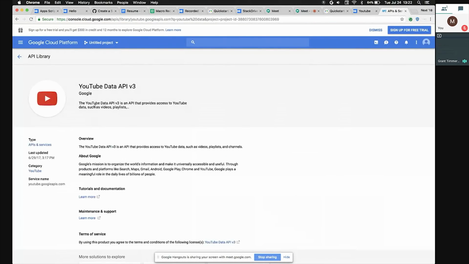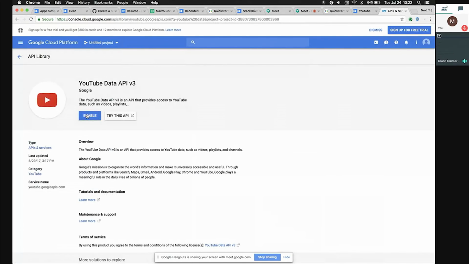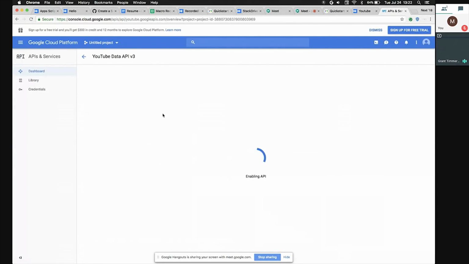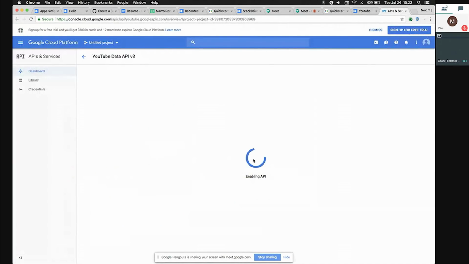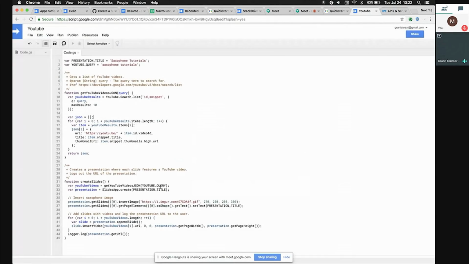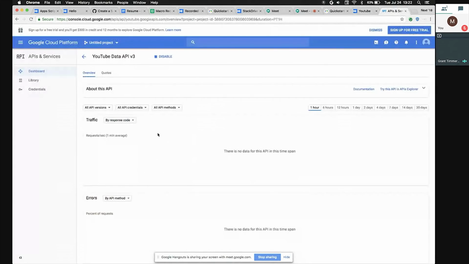So here, we're just in the Google Cloud Platform console. This is the standard way you can enable a Google API. And we just got there through this little link right in AppScript. So we'll say OK. Cool, we have no data usage. Now let's go and create some slides.